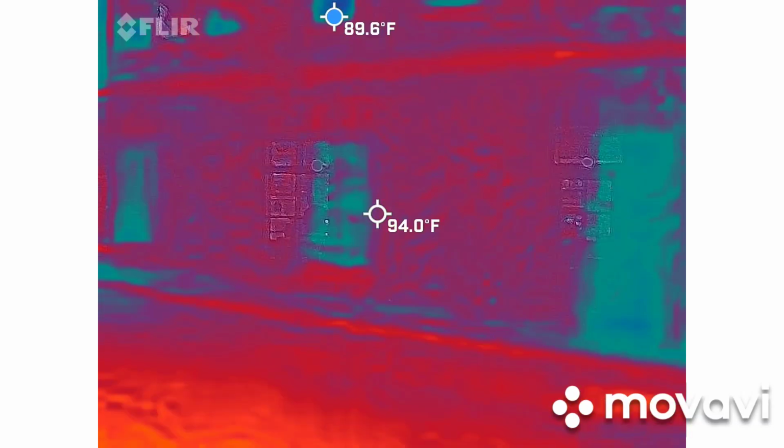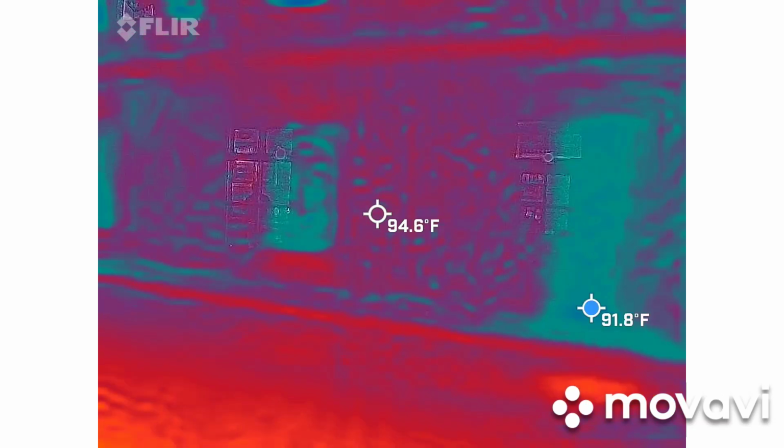Big earthquake here in 1886, same building. If you didn't know that, every Charleston tour talks about this earthquake.